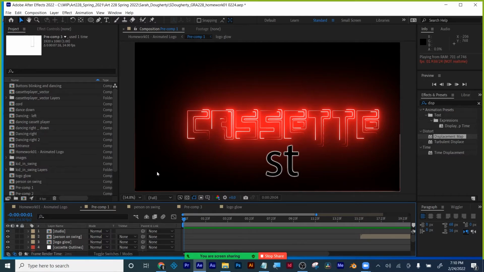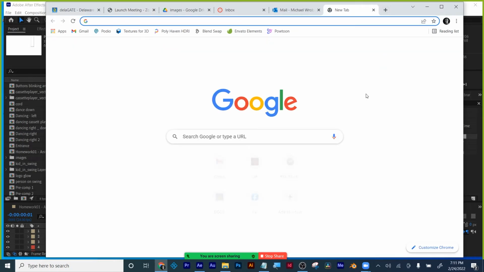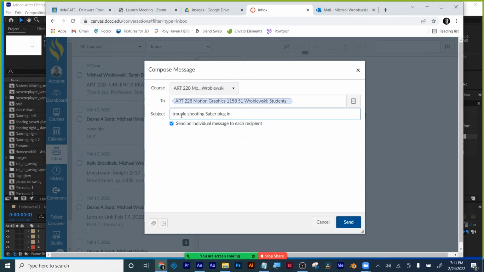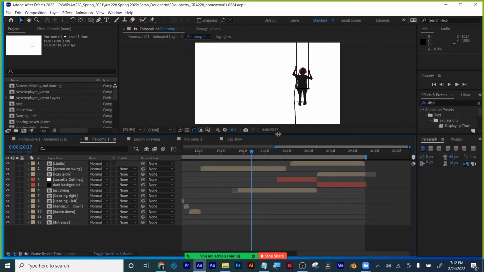Well, I'm glad you're messing around with plugins. Saber is one of those plugins that's free, and it's fun. It's very good to know troubleshooting. Okay, great. Because once you try some more complex ideas, you'll quickly see what I'm talking about. I like what you're doing here, but I think you should keep the kid. I really like the kid a lot.